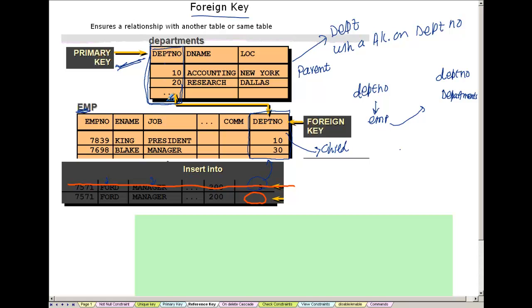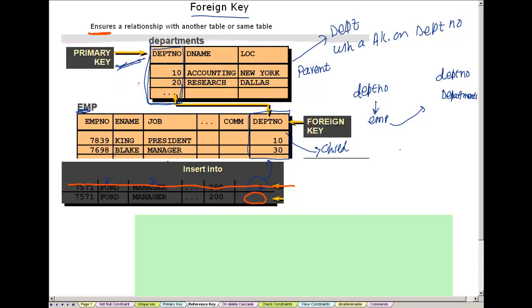That is what the foreign key rule ensures: a relationship with another table. There are two tables, so think about who is the parent and who is the child. The parent will have the primary key, and the child will have the foreign key or reference key.